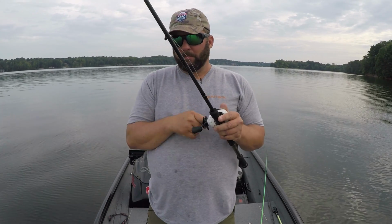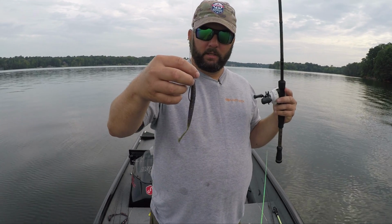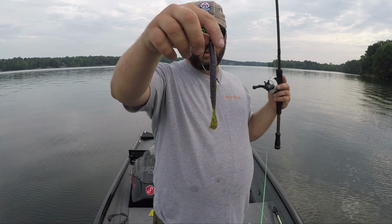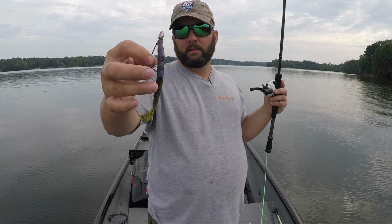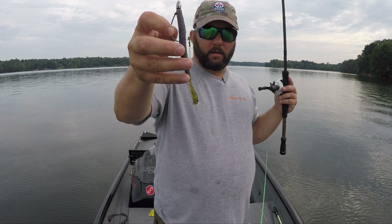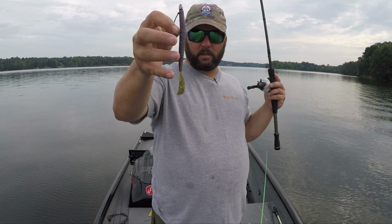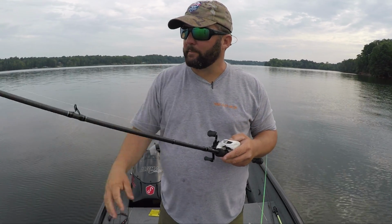All right, so my setup for this is I've got a 5/16 ounce weight, and I've got a Mustad Grip Pin EWG hook, 3/0. This is a Strike King Rage Tail Cutter Worm. There's not a worm much better than this one, in my opinion. I absolutely love that worm.